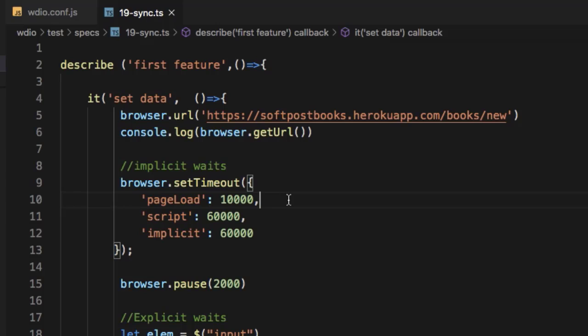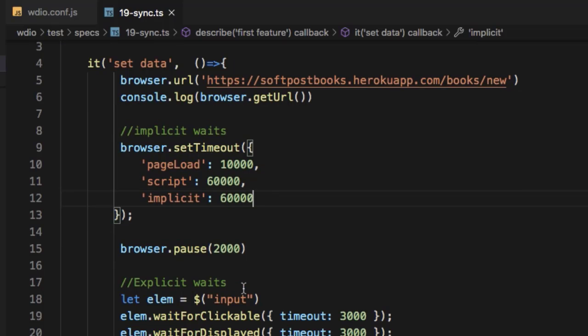Now the disadvantage of using implicit waits is that it will wait for that much amount of time, 60 seconds in this case, for all the elements. Even if the element is going to appear within 10 seconds or say 120 seconds, it is still going to wait for the 60 seconds only, and for all the elements. That is a disadvantage. For example, some elements might come early, appearing in 10 seconds, some elements may appear after 30 seconds. In that case, we can use explicit waits.